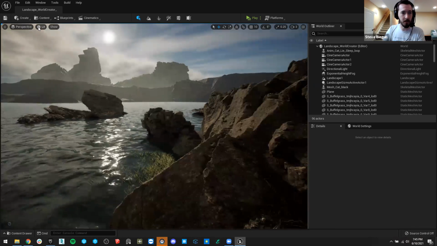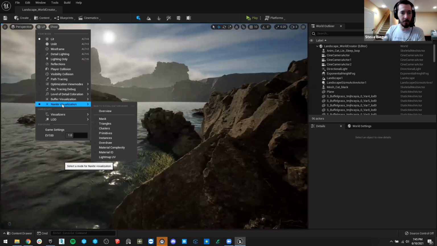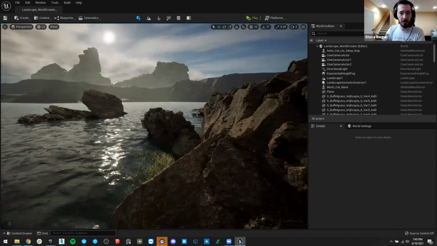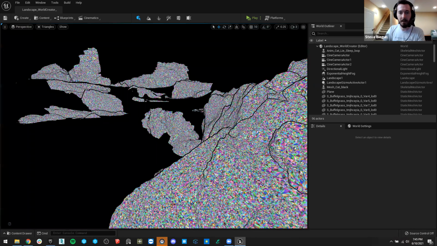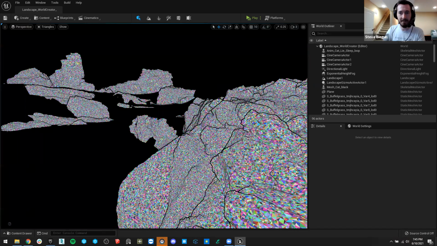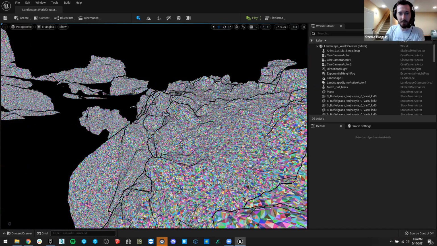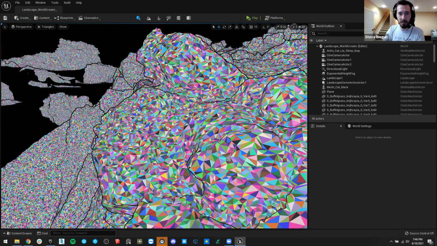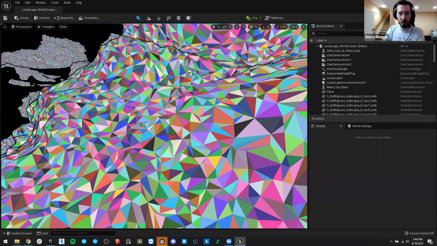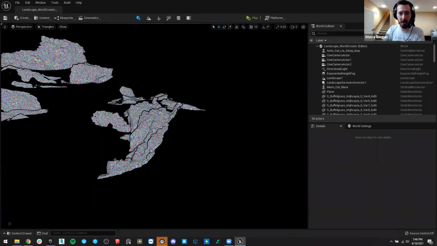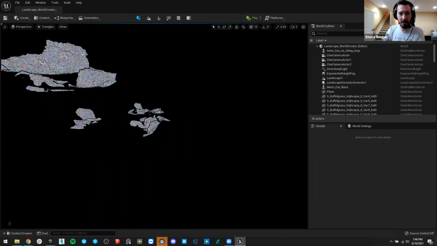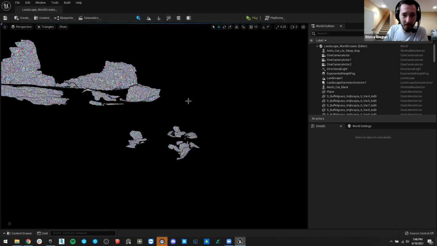I'm going to go to lit mode, go to Nanite visualization and show triangles. This shows every polygon on those Nanite objects. If I move in really close, we can start to count all of these triangles. But if we go way out, at some point each triangle is on its own pixel, and there's even some shimmering happening on my screen because multiple triangles are fighting for pixels.